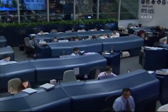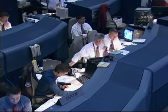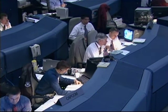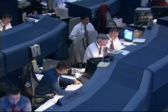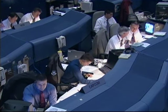Endeavour, Houston, for the white pages. Go ahead, Jim. Dom, you have a go for APU shutdown when you get there. On page 3-4, tail-only control is not required. Under Fessen heater activation, you can delete the L1 step. We'll take AC bus sensors as written, and we'll be ready for 105 on time. Jim, we copy all. On the Fessen heater, we're going to delete the L1 step. That's a good readback, Dom.